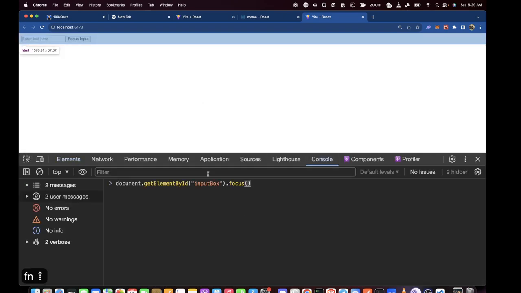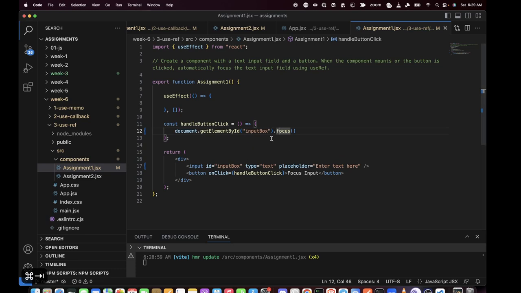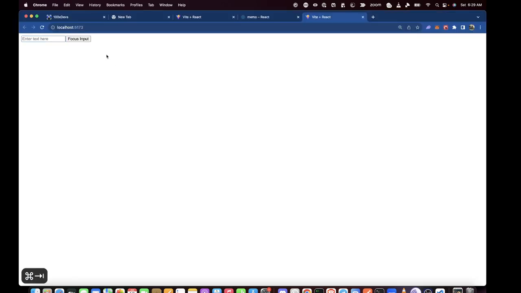Focus input, it happened. Let me click outside. Focus input, it happened. Harkirat, why was it not happening when you were doing the same thing in the console? Because if your cursor is here, if your screen is not in focus, you can't put the cursor in focus. So when I press enter here, unfortunately my current focus is on this developer toolbar. It's not on the website, which is why running this code is not able to focus on this input box. But if I run the same thing here, then it works as expected. Okay, by clicking on this, focus is here.